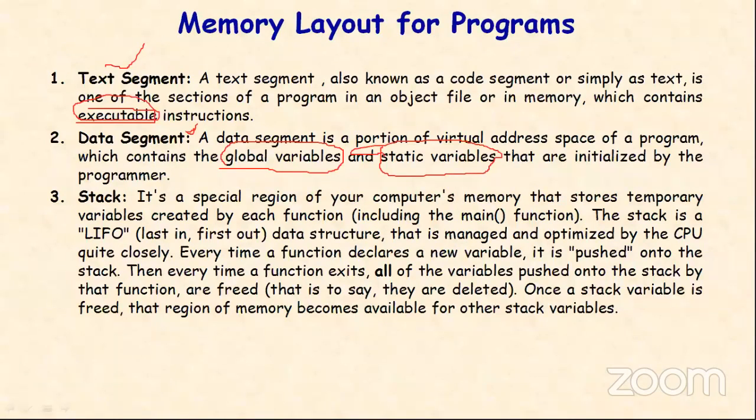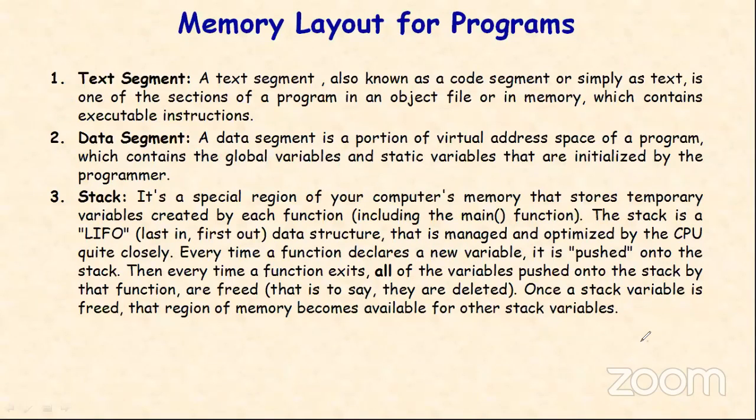These temporary variables as well as the function calls that you create are all stored in the stack memory. In the stack memory, they are evaluated in the form of last in, first out. Whatever the last variable that comes into that memory location will be evaluated first, and after deleting that one, the next memory location or next data value is used. I will explain these things with an example.